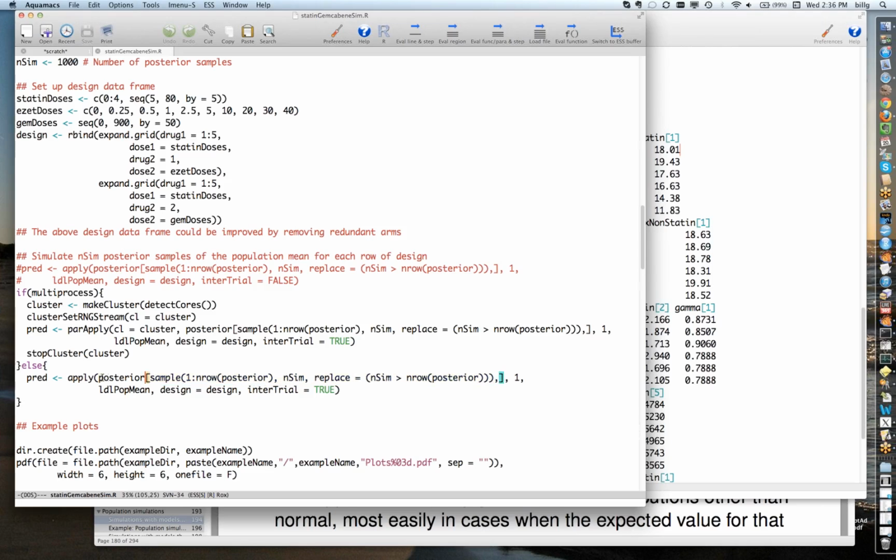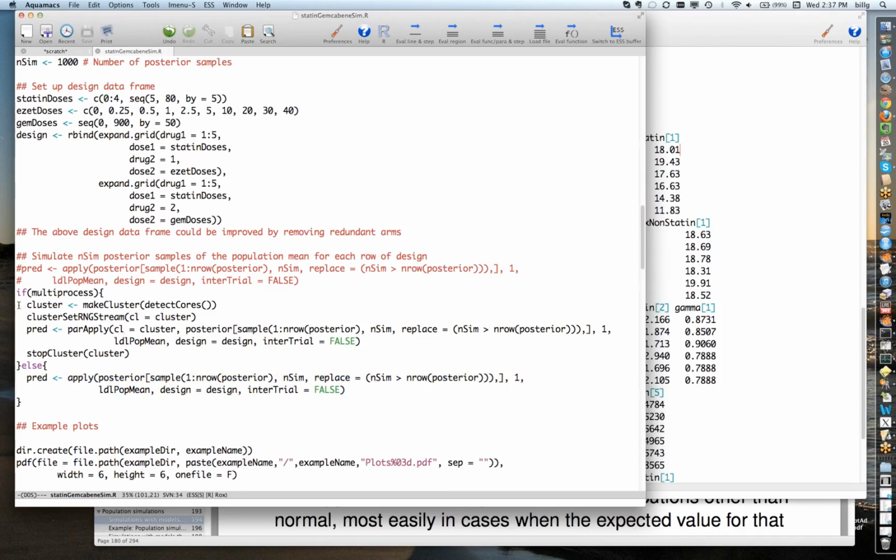But the core thing is this is a matrix, the rows of which we want a sample from, and by using a 1 here, it's going to be sampling from rows as opposed to columns. And then it runs that function we just described. And then I'm also passing the various components here. Actually, let's say intertrial equals false for now. As I say, more about that later. Okay, so that would run that. That pred then would be a matrix coming out here containing all of the distributions we're interested in.